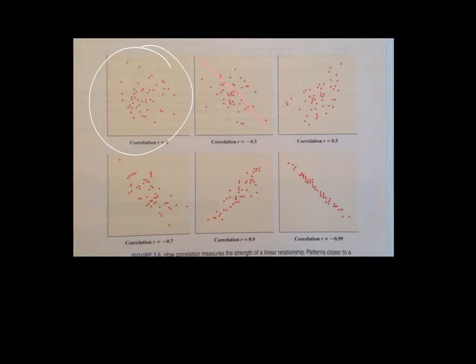But again, very weak. You can see the correlation is -0.3. That's pretty weak, and it's negative, meaning it's going down. So there is some correlation, but again, very weak, hard to predict. The next one over, we can see it definitely has a pattern. It's going up in general. But if we try to make a line, again, the dots are all over that line. Some are above, some below. It's scattered around that line as well.